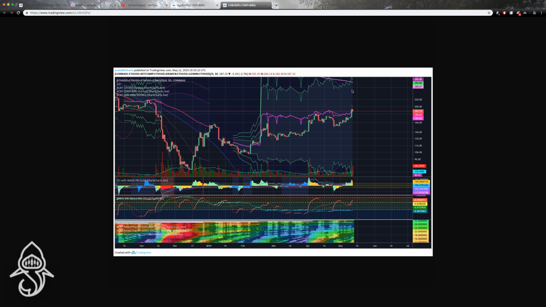But even at the time, before I'd given up on that, I was looking at the containment zone on this overextended period from November and saying, if we were to run through that and Ethereum was going to go to 300, it would make a lot of sense for Bitcoin to run maybe, I think it was 71, 7200 at the time where that containment zone hit. So the chart was there.